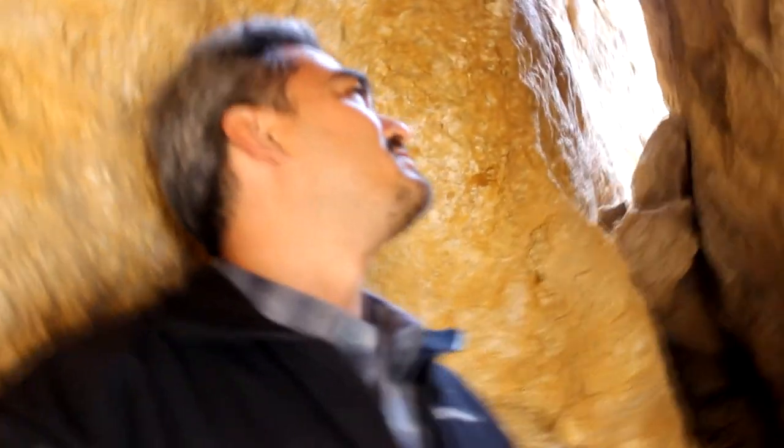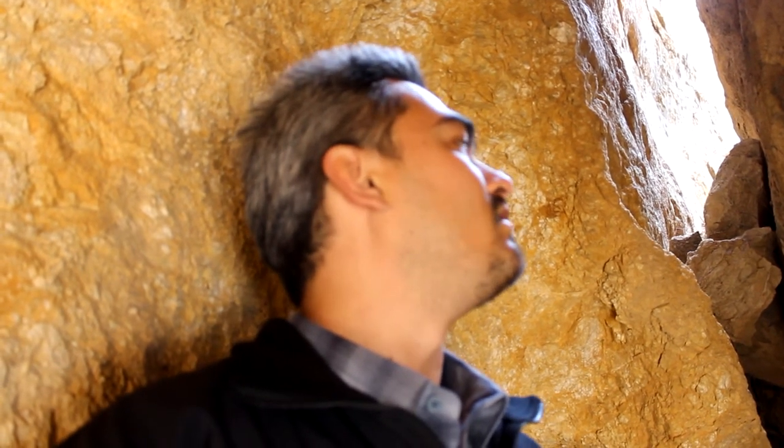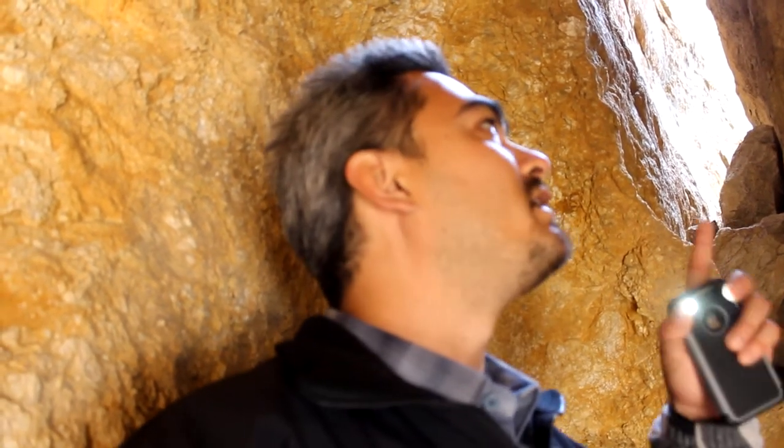I can tell it's an insectivorous bat, just because of its large ears and the crenulations in its nose, which it uses to pick up sound when it's trying to echolocate through the air to find insects. There could be a good chance tonight, or any night when you're out in the desert and you see bats flying around, that this might be the species you're actually looking at.